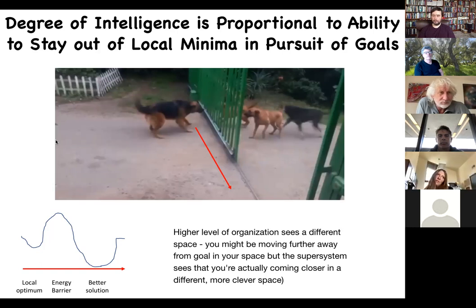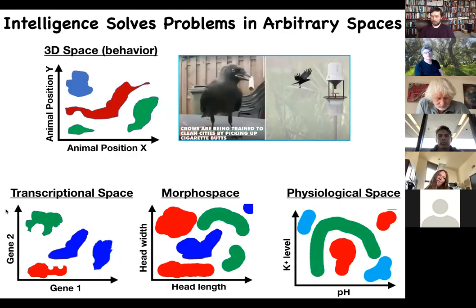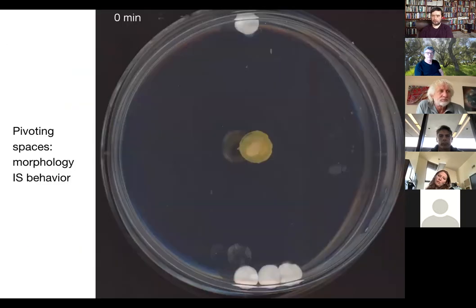But the nice thing about thinking of it in this way is that we can see that perhaps what evolution did was to pivot some of the same tricks in solving these problems. So very early life had to solve problems only in metabolic space, but then eventually genes came along and you had to solve problems in a transcriptional and physiological space. Eventually multicellularity meant you had to solve problems in morphospace. And eventually when nervous systems and muscles came along, you had to solve problems in three-dimensional space. And could it be that evolution makes use of some of the same principles to solve problems in these different spaces? Here's a transitional form.